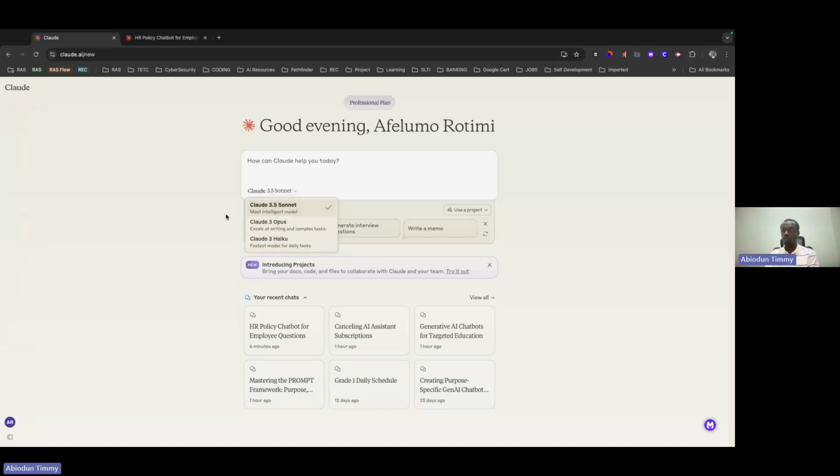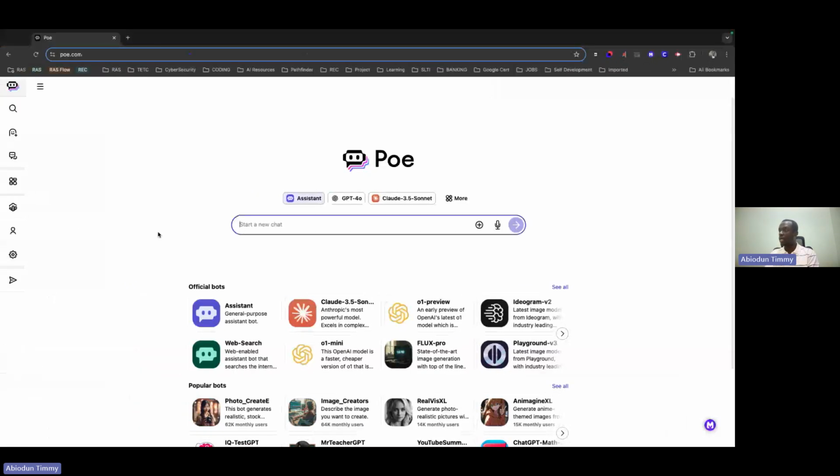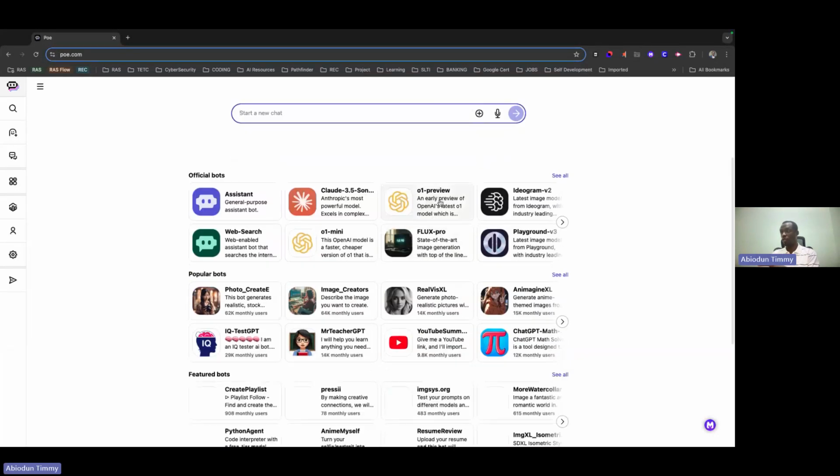The paid one gives me the option to switch. If I go to Pro, I can choose this one. You can decide which model you want to use. Do you see that even the ChatGPT o1 preview is there? Any of the models you prefer to use, you can use there.